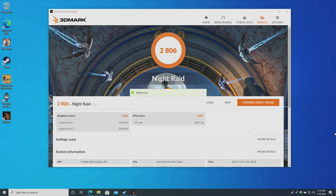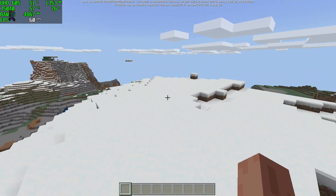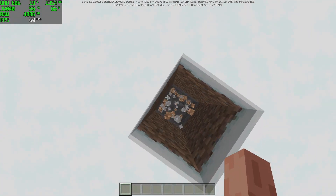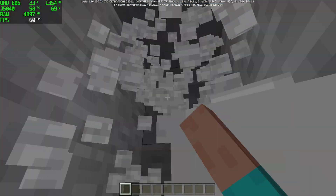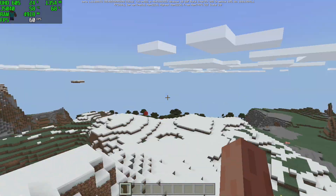I still wanted to get into a little bit of gaming. Here we have the Windows version of Minecraft with fancy graphics on, upped to 42 chunks. I have Afterburner running in the top right corner, and we're at a constant 60 FPS. So Minecraft on a setup like this is going to give you no issues at all.